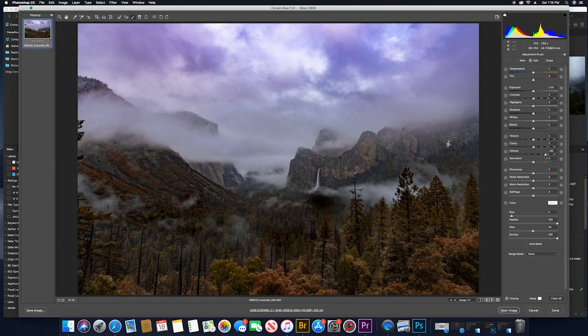So instead of taking the fog away, we're going to add a little bit of extra fog. Just because it adds a little bit of fun to our image. We're going to bring the whites up in that, and we're going to bring the highlights up just to add depth throughout the whole image.